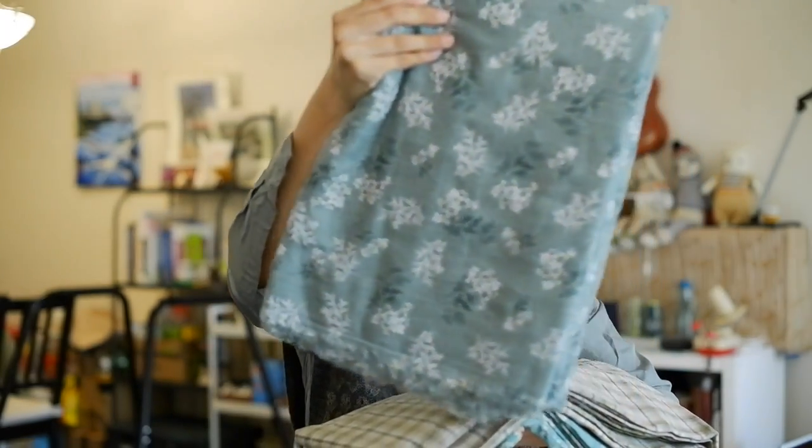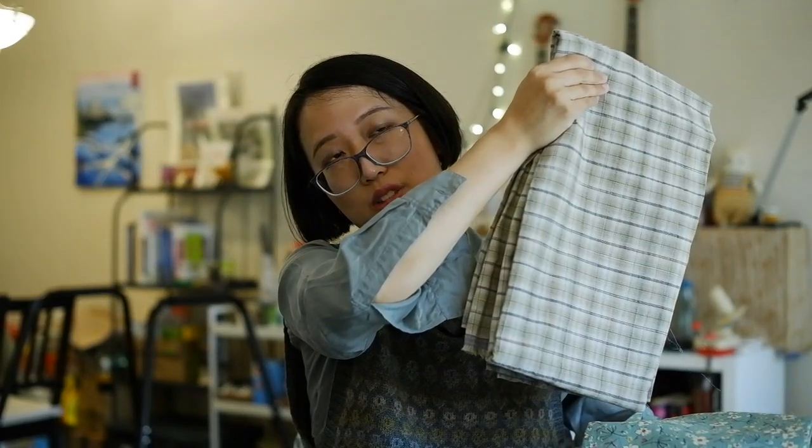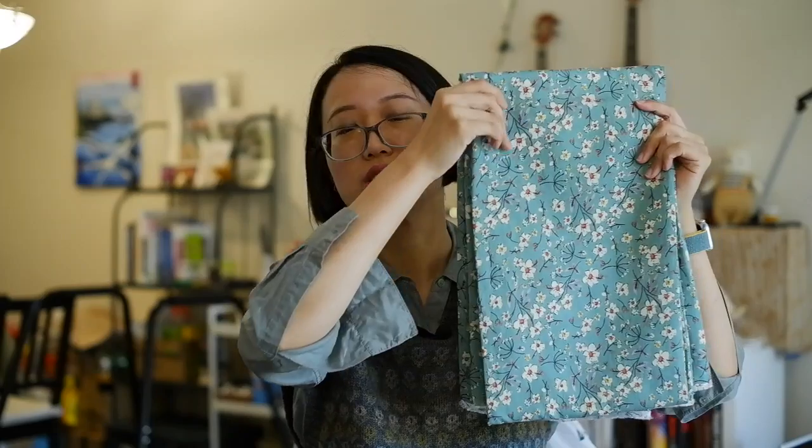These ones I bought from an online fabric store. Fabric number 1 for a skirt. Number 2 for a skirt or a dress. Number 3 for a skirt or a dress. Beautiful blue-green, green fabrics.